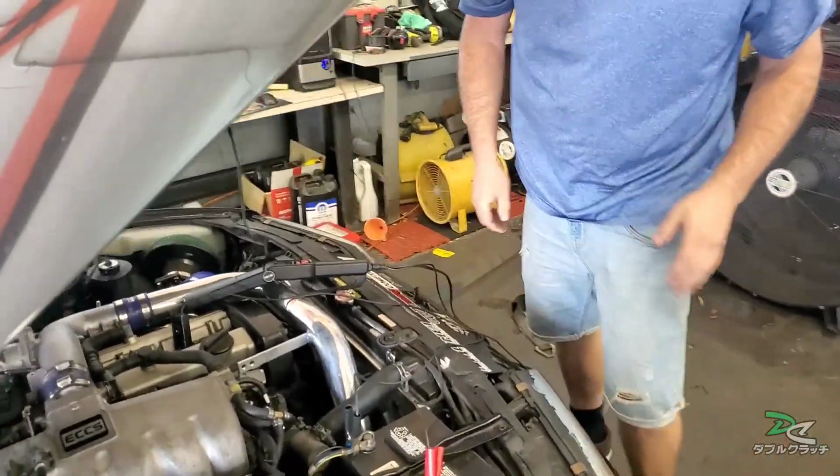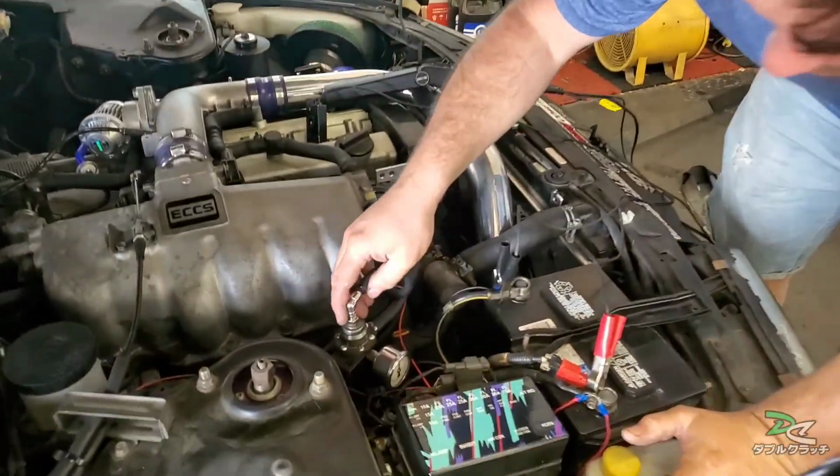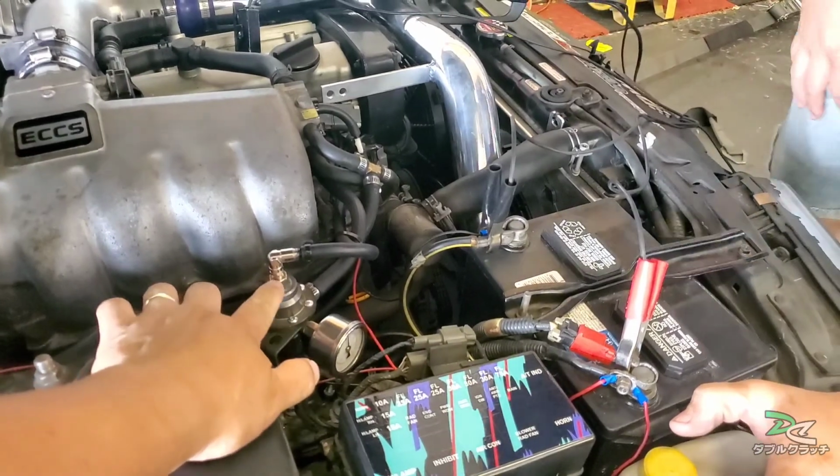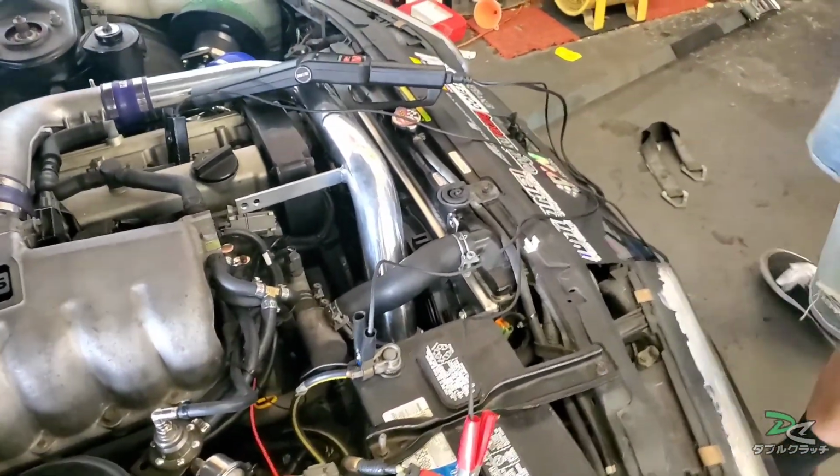Okay, we're gonna check the timing, and then we'll bring the fuel pressure down. It's just a screw, right? Yeah, just a screw. It's a 10 millimeter.